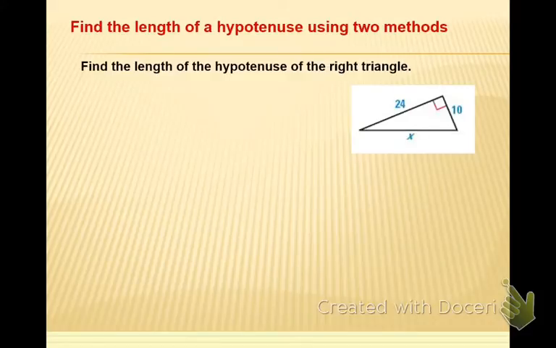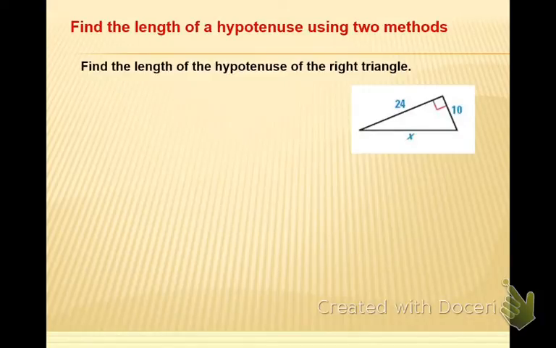Okay, I use two methods here. What's one method we could use? Carly, what's one method I could use to find x? All right, Pythagorean triple. Which one is it? Right, the 5, 12, 13, right? She recognized that as a multiple of 5, 12, 13, right?